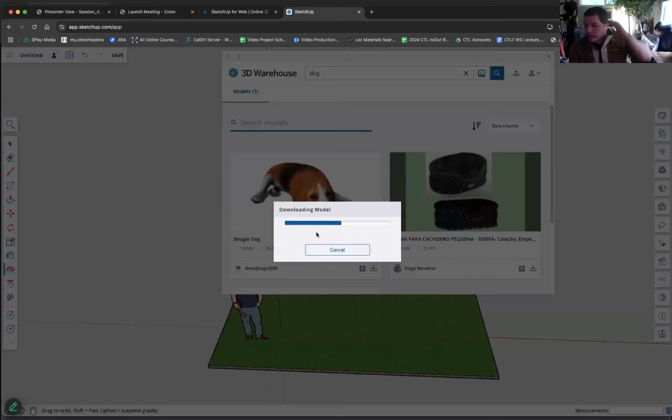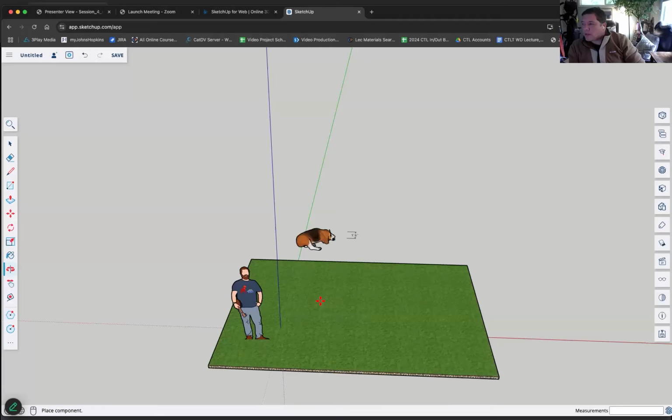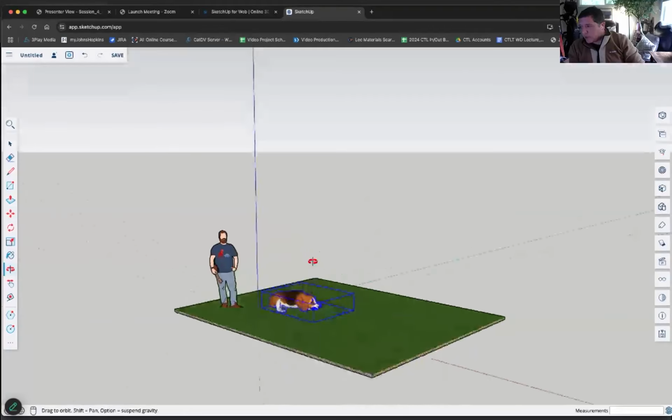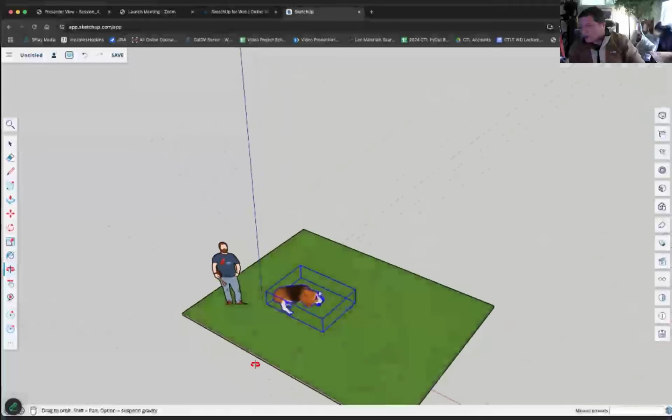It might give me a warning that it's a big model. You'll see that. That's okay. One thing you're going to notice is that as you make more and more complex objects, it's going to increase the complexity of this. And so now there's our dog, and I didn't have to make that. I was able to simply import the dog into the picture.